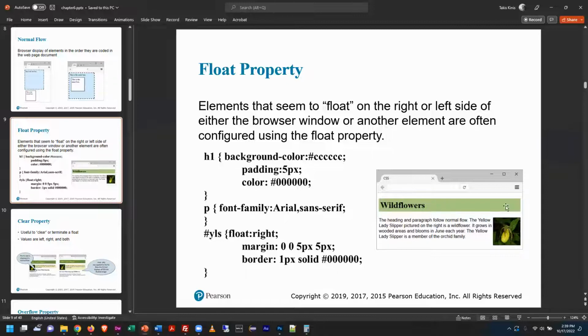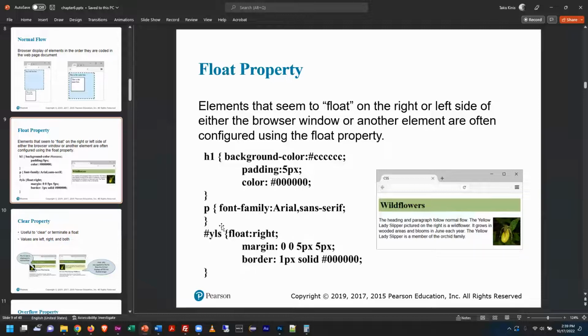You might have a title, and then some words, and then a picture of this, yellow, whatever it is, yellow lady slipper. And you want the picture to appear to the right of the text. Now, normally with regular objects, we would have an issue with this. The issue is that a paragraph occupies the whole screen, and this particular image does not.